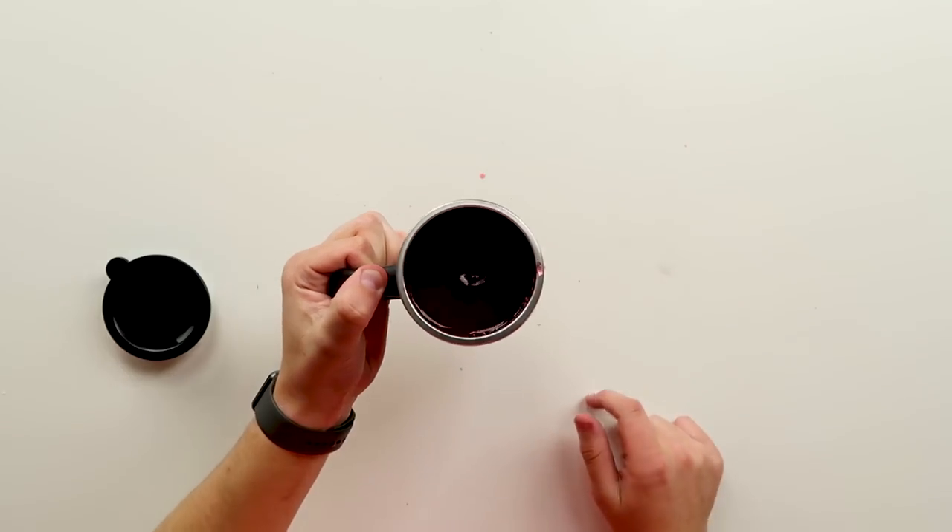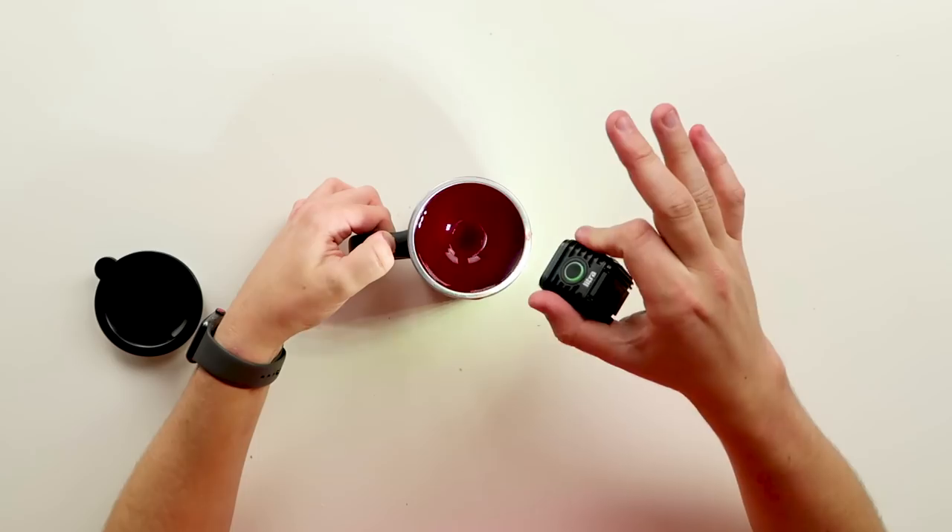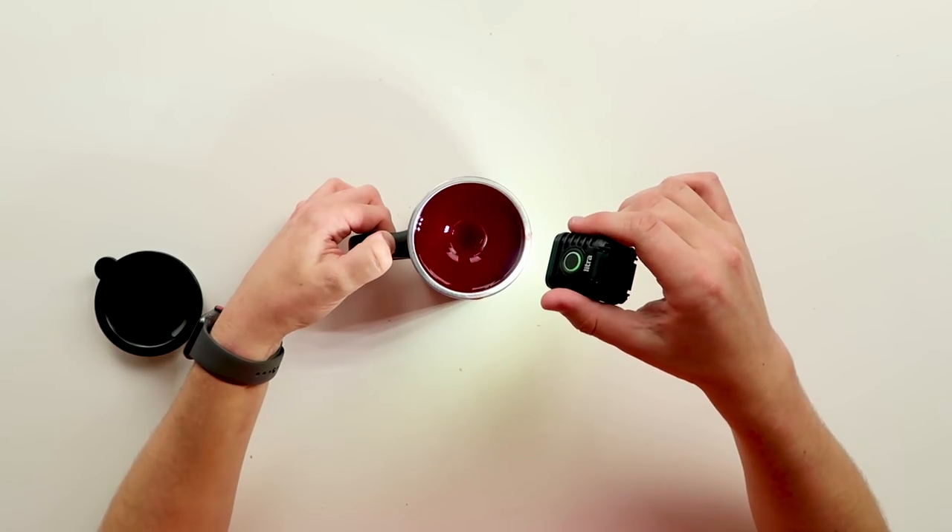We got some red Kool-Aid here — I don't even think we need this much Kool-Aid mix, but that's what we're about to do. Your Kool-Aid mix is in there, add your water, and to stir this up, just press the button. We got the — is it centripetal force? It's like a tornado? We just got a light so you guys can see it a little better. It is centripetal force — I had to look it up. Good old mass times velocity squared over radius, baby. You can see you got your spiral in the middle. Hold down the button for a few seconds and your drink's gonna be all churned. Still really sugary.